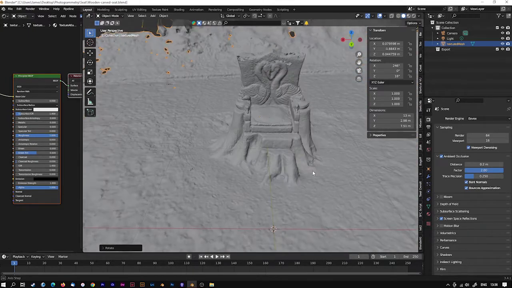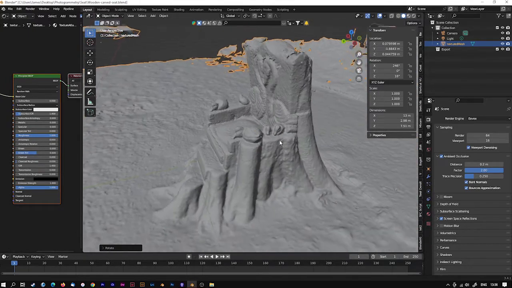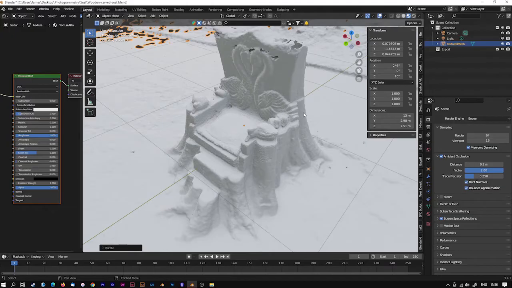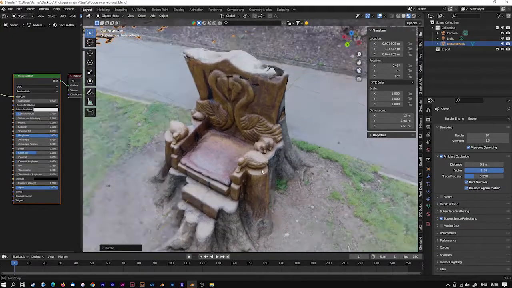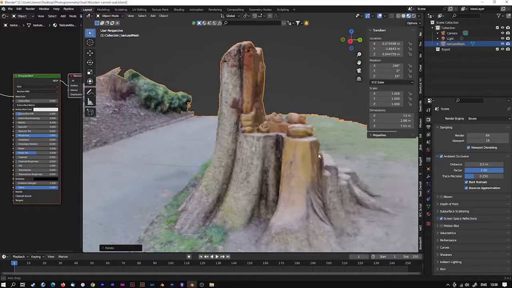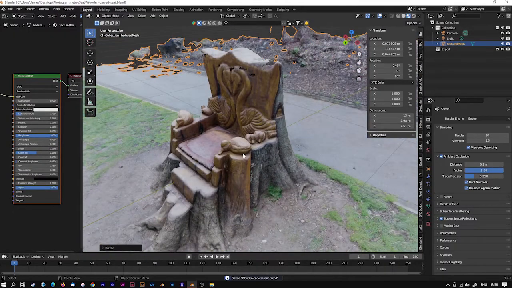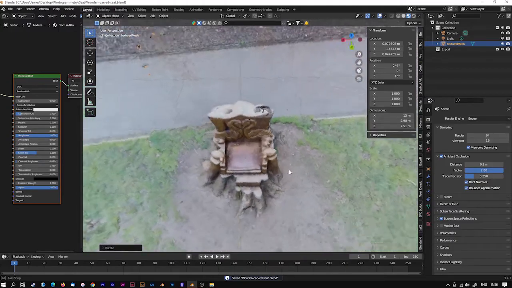That looks pretty good. And as you can see, this model is quite impressive. So if I go over to the material view, give it a couple of seconds, there we are. There's my model. And I feel quite pleased with that. That's good. I'll just save this before we go any further.